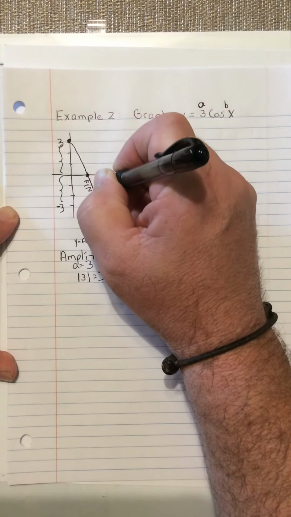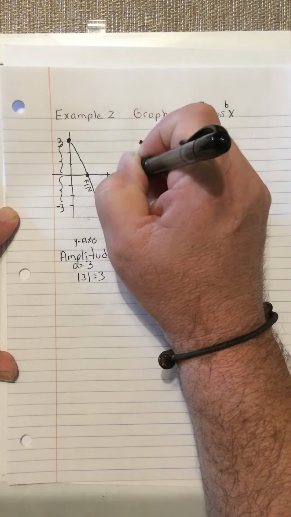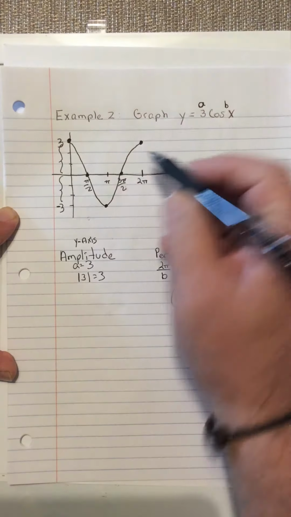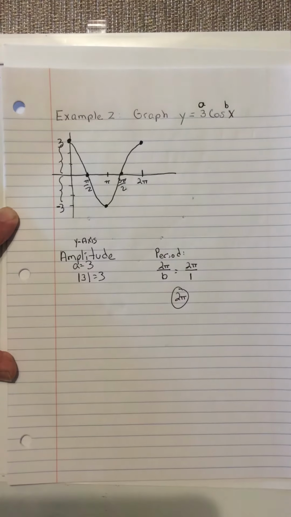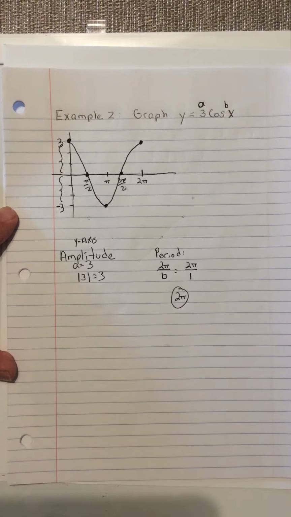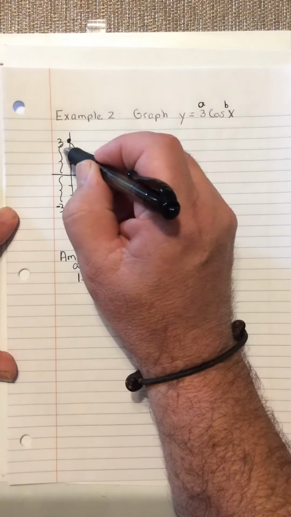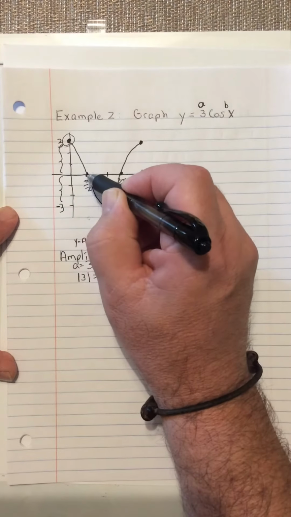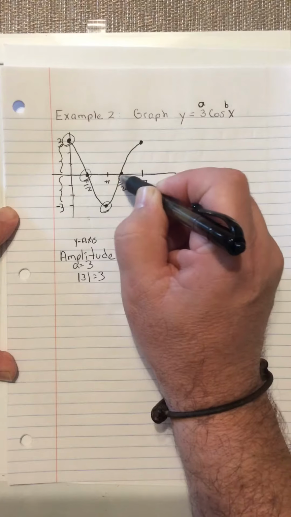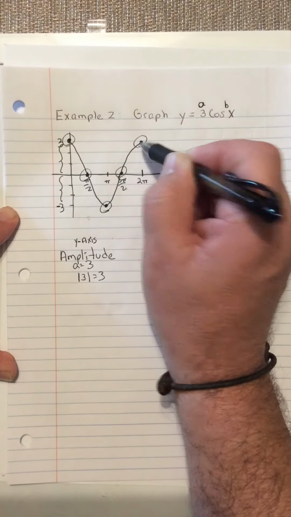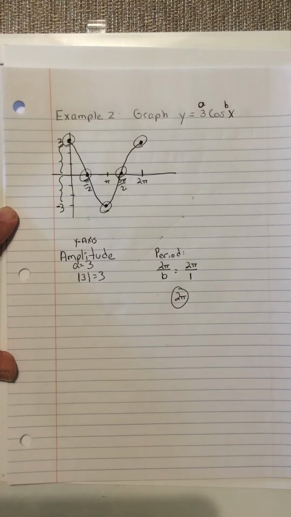If you remember when we started doing parent functions right at the beginning of the year, we had 5 critical points, 1, 2, 3, 4, and 5. And I quickly graphed it. I didn't mess around with XY charts or anything. I knew that cosine was going to start at its amplitude. Next point was going to cross. Next point was going to be minimum. Next point was going to cross. Next point was back to its max.